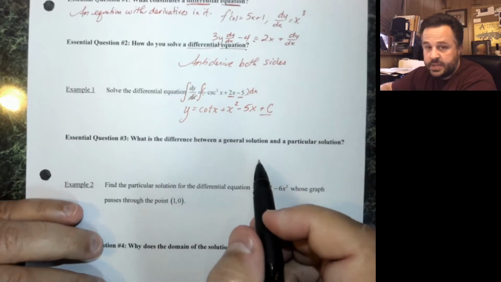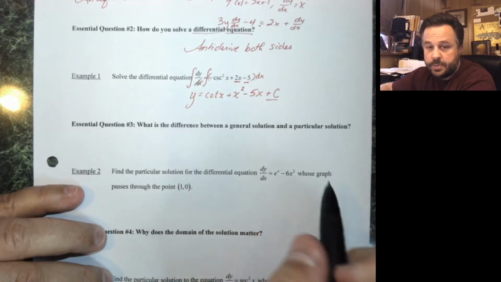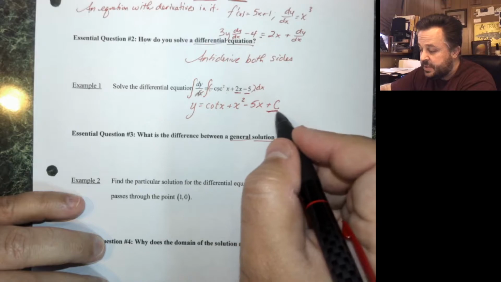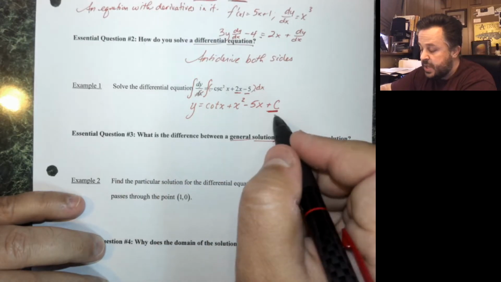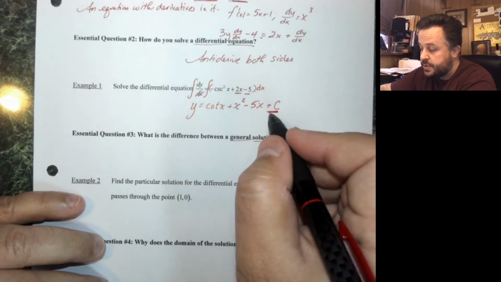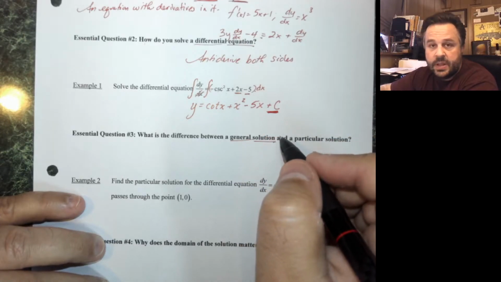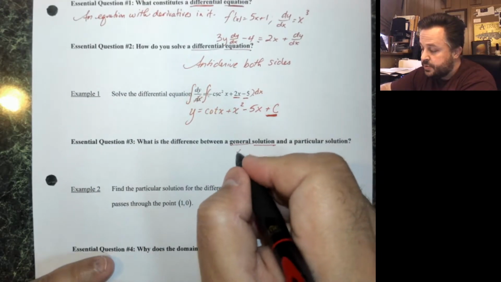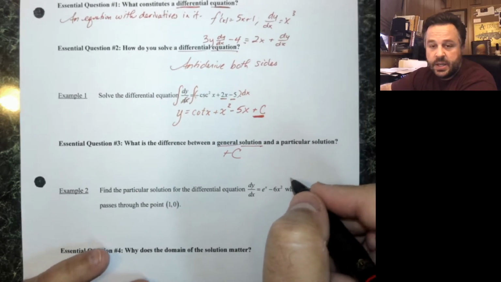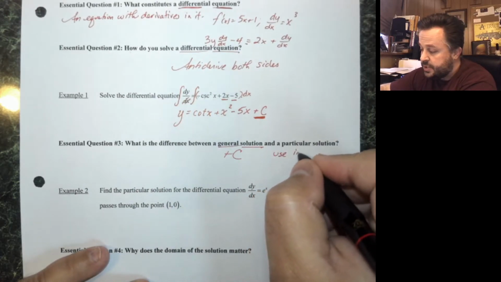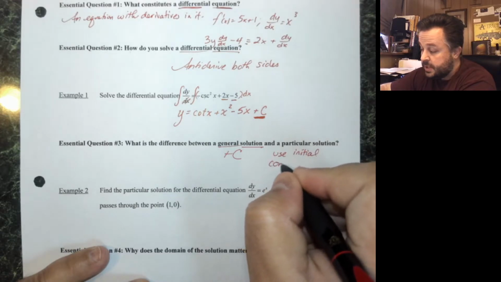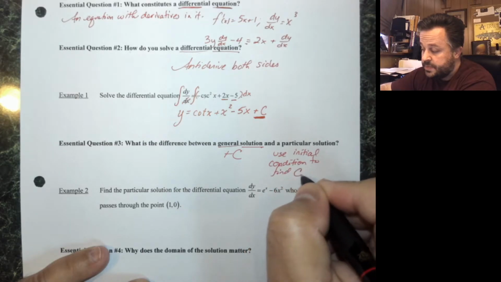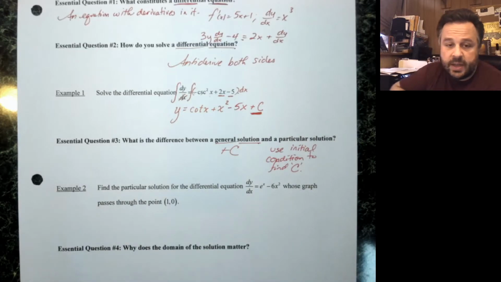And that plus c really is the answer to this next question. What's the difference between a general solution and a particular solution? Well, a general solution is going to be a solution that technically has infinitely many answers, because there are infinitely many functions where we could have a constant on the end of it that when you derive just becomes 0. So the general solution is going to have the plus c on it. For the particular solution, we're going to use an initial condition that you'll be given in the problem to find that value of c. And then we're going to substitute that value in.